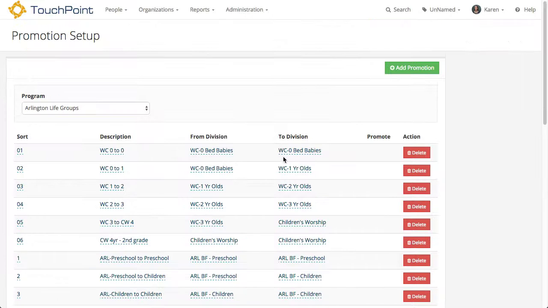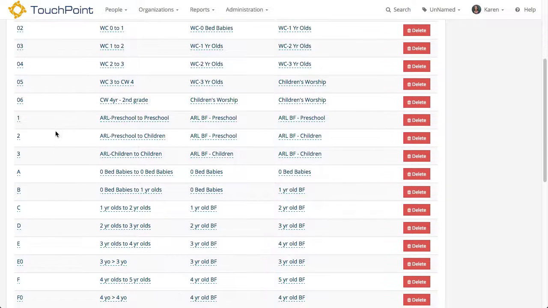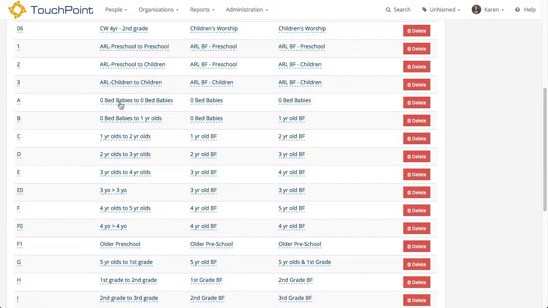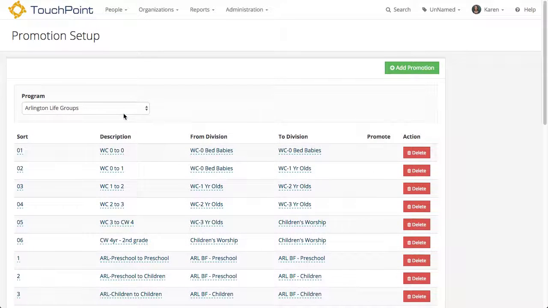And this is how one looks like when it's complete. This one actually has worship care for our children using 01, 02, etc. This one is for our Arlington campus. And we have 3 divisions or 3 levels there. And then this one is for our main campus. And you can see it's set up just a little bit different. If you needed to add a separate one, you've forgotten and you have E and F, you can add E with something after that and put 3-year-olds to 3-year-olds. So there's a lot of flexibility with that, and it's very easy to do, and you can easily delete it and make changes as you go.